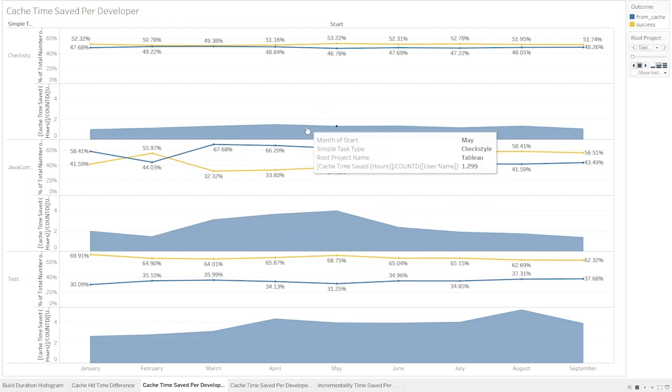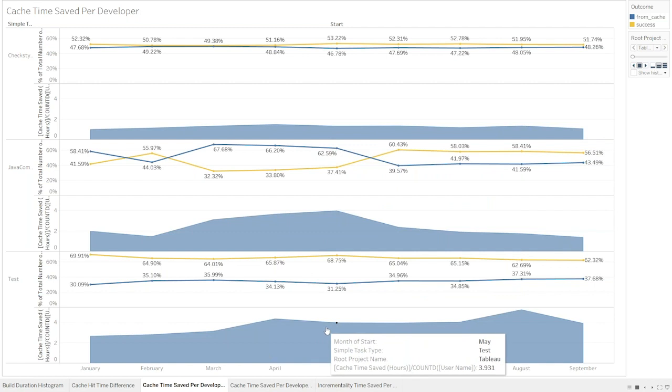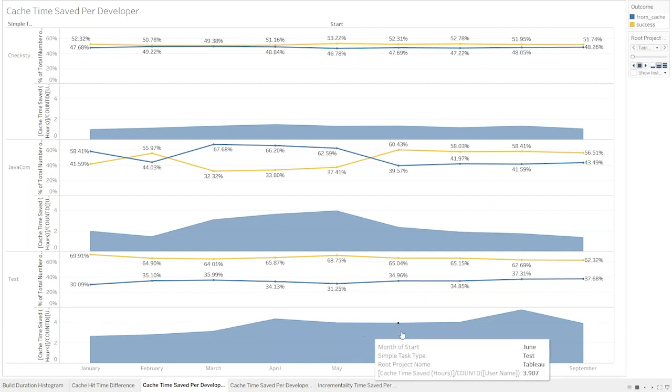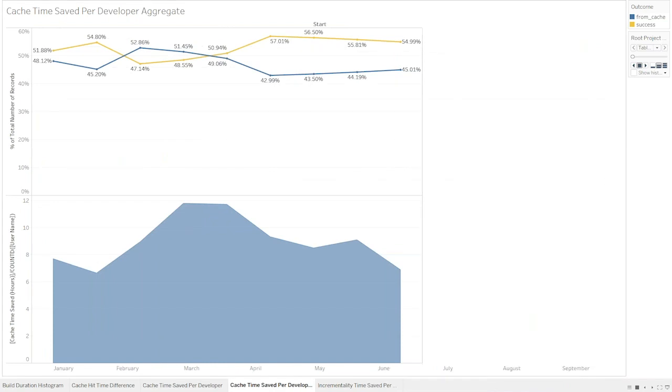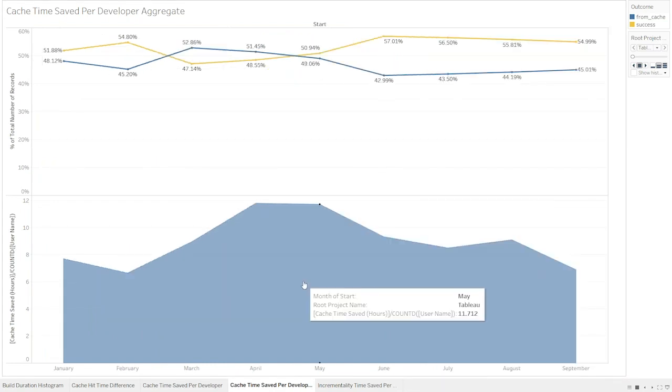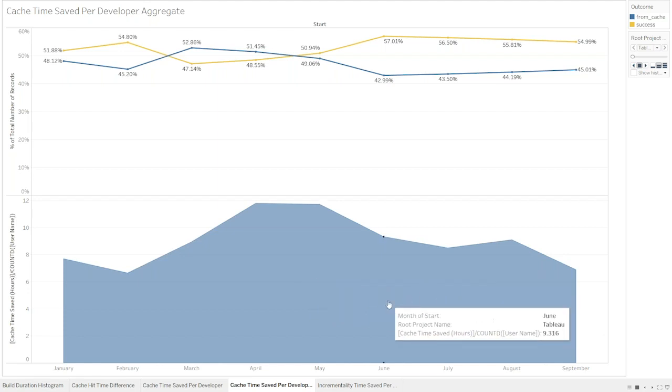And so here you can see that the impact of Checkstyle caching is relatively low, Java compile is pretty moderate, and the biggest impact in terms of time savings is actually on unit test execution, which I think comports with our intuition that test execution is one of the more expensive operations going on in a build. So combining all those together and showing all cacheable tasks, we estimate that the remote cache saves between 11 and maybe 12 hours a month per developer. So every developer in the organization over the course of a month saves hours because this feature is just there and available to them.